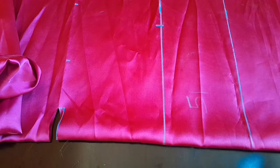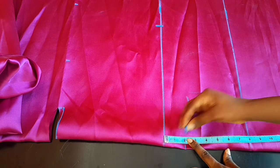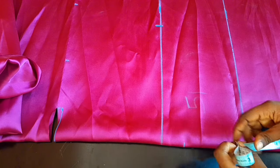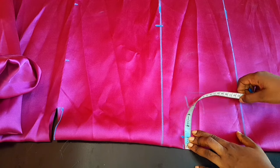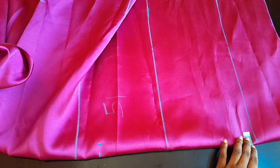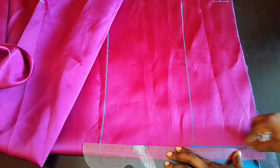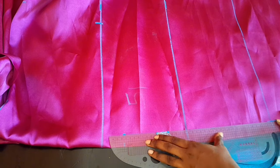use the portion that has markings as my front piece, and then I'll come down by 2 inches. So from the upper part to this point I want to come down by 12, but since I know that line is 10, so I just came down by 2 inches. So from there I came in by 1 inch. I will do that to the end of the blouse. Don't forget, from the shoulder downward you come down by 12 inches.